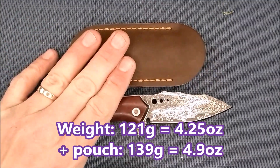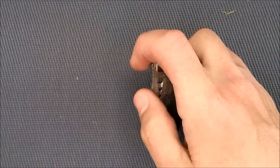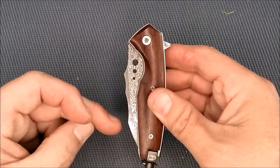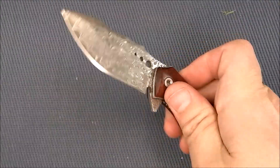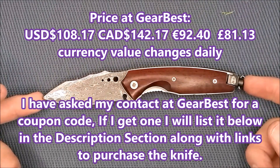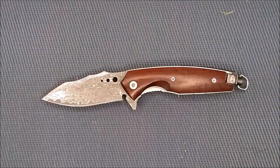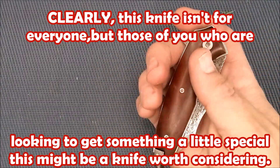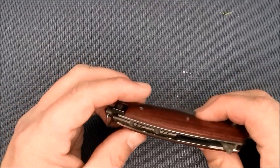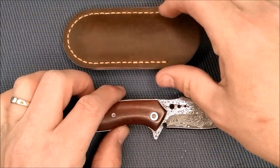You're going to want to save some shekels for this. Check out this detent — it just sucks and you can hear it. It's so smooth, it's beautiful. That's why it costs $108.17 US, which is $142.17 Canadian, 90.11 euros, or 78.58 pounds sterling. The cool factor alone is a good reason to get this. Fit and finish is really good. It's really neat that you've got a screwdriver built into the back of the glass breaker. Wood handle, Damascus blade — this pocket protector has the cool factor as well.